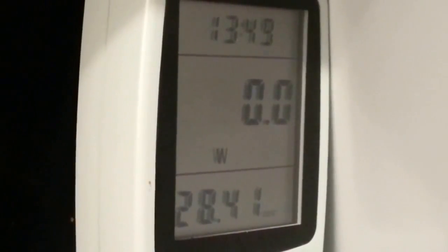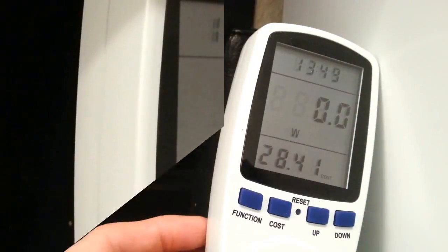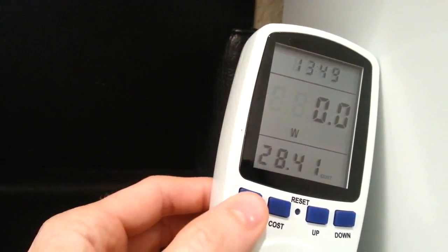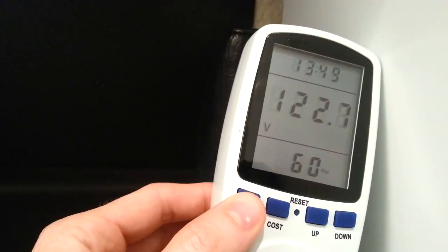Well, first thing that struck out was when it's not running and plugged in, it actually draws zero energy at all. So for the argument of you should unplug certain things when you're not using them, electronics, it might be true, but a refrigerator, you probably wouldn't do that anyway. But as an example, I thought that was interesting. So what I did is I did a cycle of 30 hours and 40 minutes duration. Over that time, I calculated 1.984 kilowatt hours used.